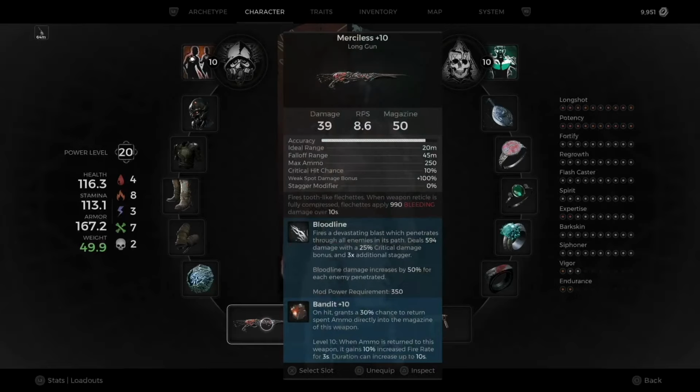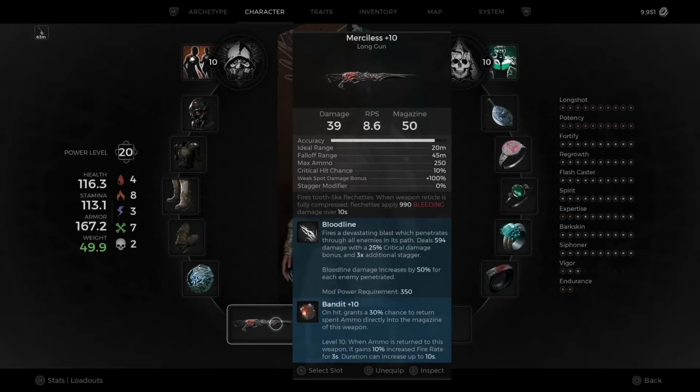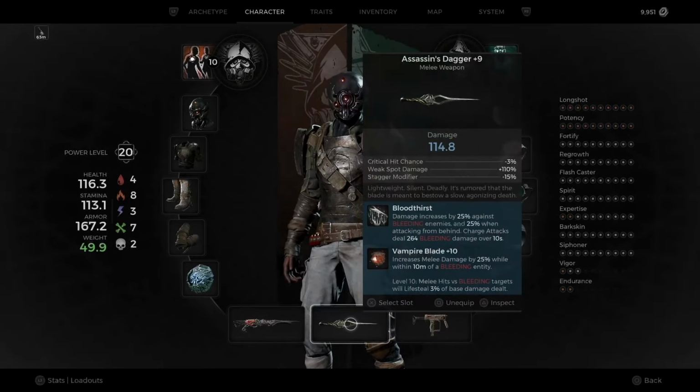Weapons. It's a mercenary, right? I'm the bloody mercenary. So merciless plus 10, huge. This thing is one of my favorite weapons, actually. I love it. You throw that bandit mutator on there, you gain that return spent ammo, and you can really lay that status effect into enemies. You can take out a couple enemies with a clip, and it gives you a little bit more go. I do Assassin's Dagger over the gauntlets. I just really dig this, and again, that charged attack damage and the extra damage to bleeding targets.